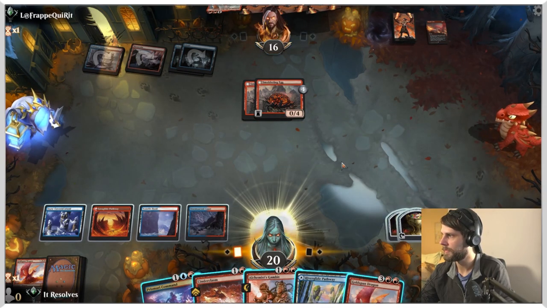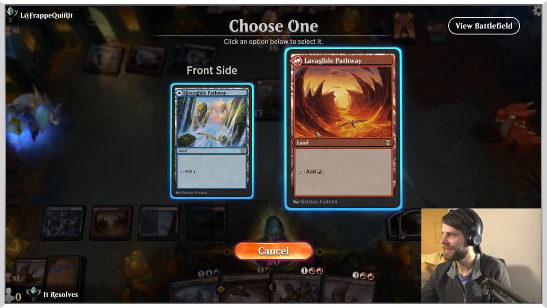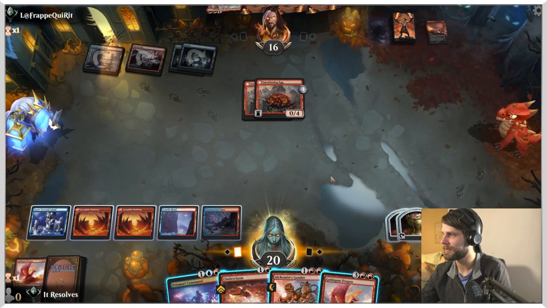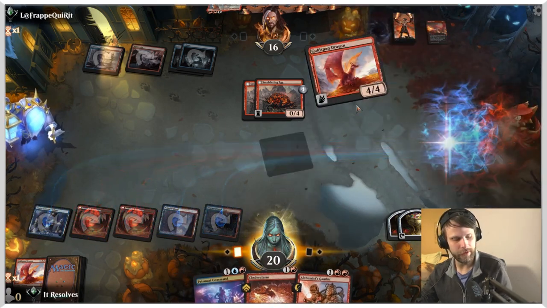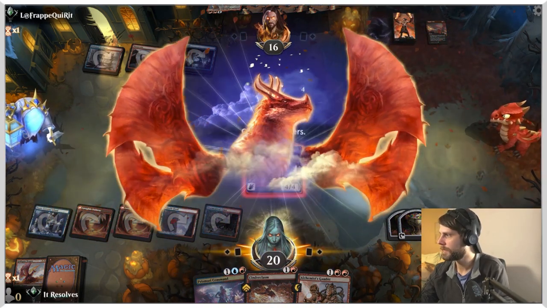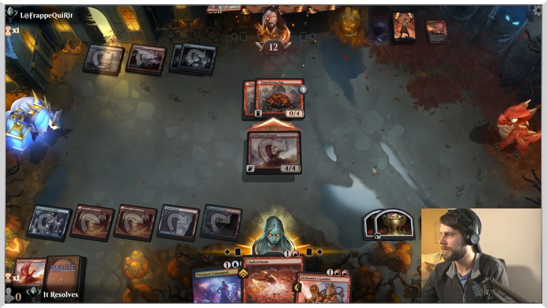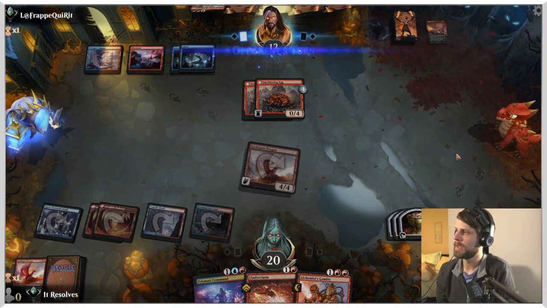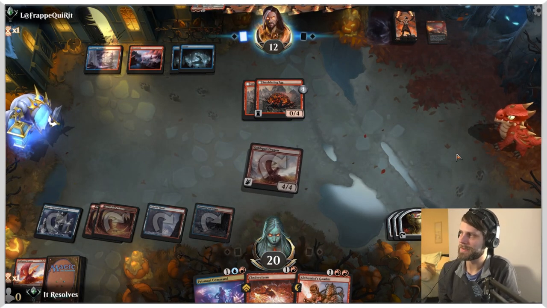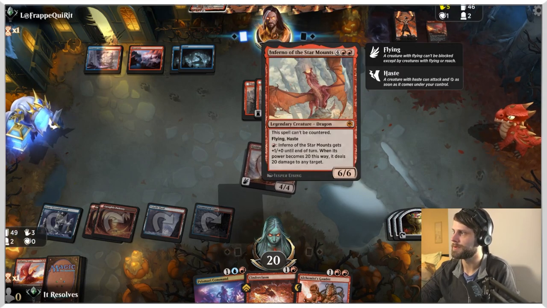Oh. That's really good. I guess let's go red. It doesn't really matter, I don't think. Let's throw this out there. Let's attack. Now we've got quite a lot of stuff. And I think we just pass. Again, kind of just hoping they can't kill Goldspan Dragon. If they can, that's bad. If they can't, we're doing great.